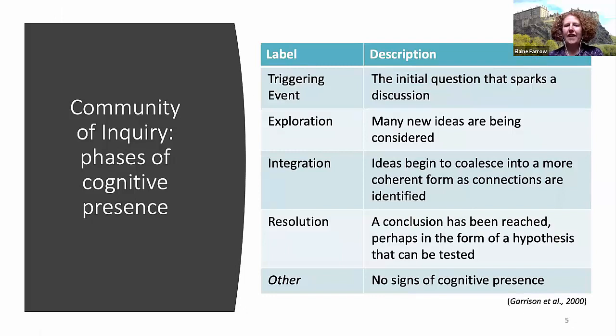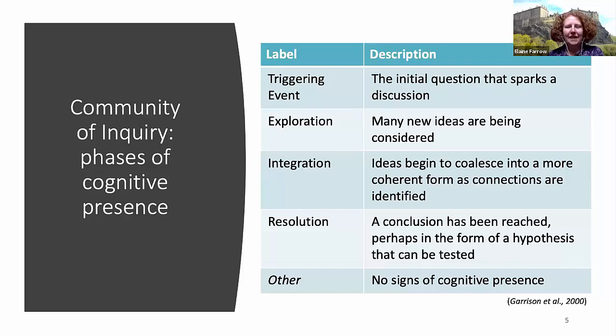First, the triggering event, which is the initial question that sparks the discussion. Then there's the exploration phase, where many new ideas are being considered. Then discussion often will move on to an integration phase, where ideas begin to coalesce into a more coherent form as connections are identified. And finally, there's the resolution phase, where a conclusion has been reached, perhaps in the form of a hypothesis that can be tested.